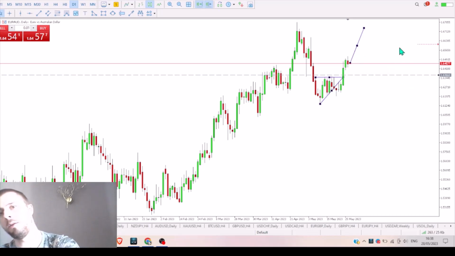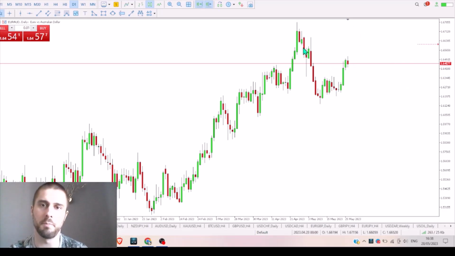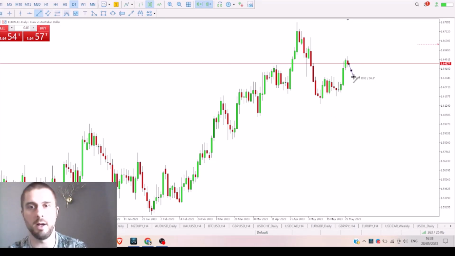And by the way, if we're starting a new bullish trend after this bearish momentum, then we need to have higher highs and higher lows. So what we need right now is to make again a higher low, and we expect a higher high. So that would be an interesting setup.